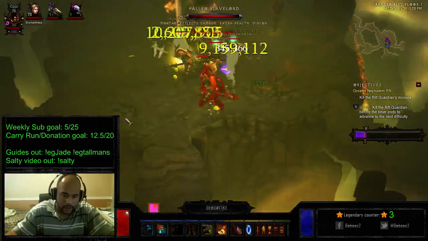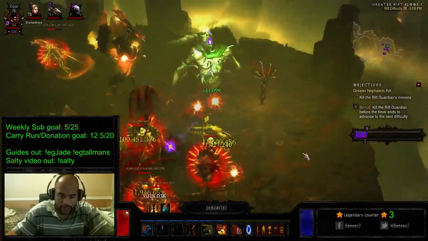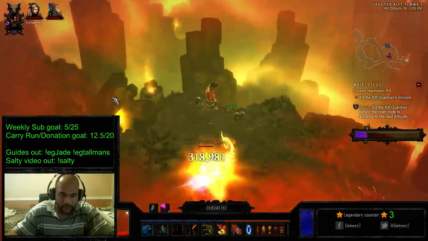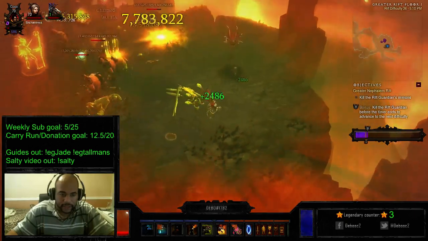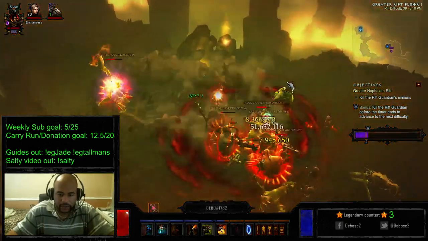Got to keep dodging. Got to keep moving. I got to re-Horrify soon. Horrify again, CCs him a little bit. I'm doing it mostly for the armor, but I think I'm taking too much damage from Reflect. That Reflect is owning me right now. That's the only bad thing about the Rhino Flayer build, is the Reflect.